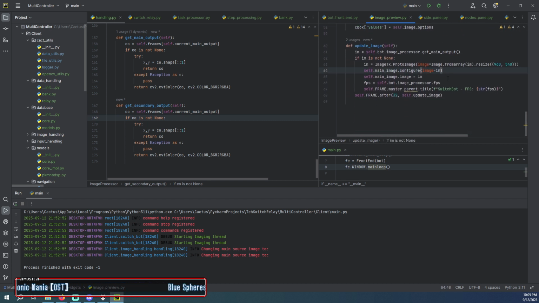Wait, no I don't. No I don't. Hang on. Because these are just numpy arrays, I can literally overwrite one with the other and just merge it into one image in the end.